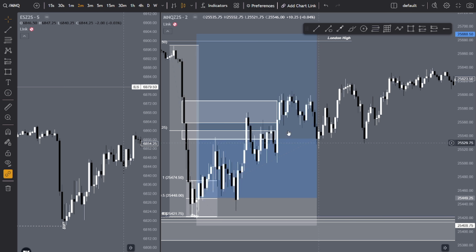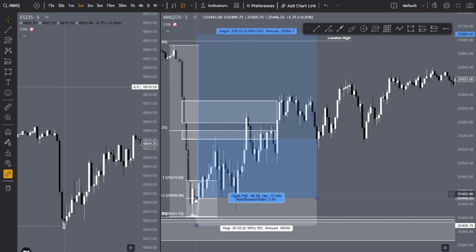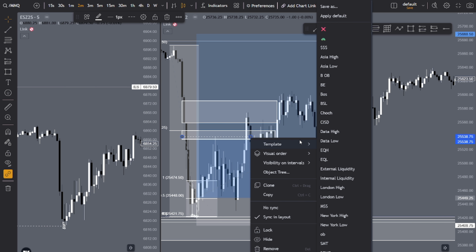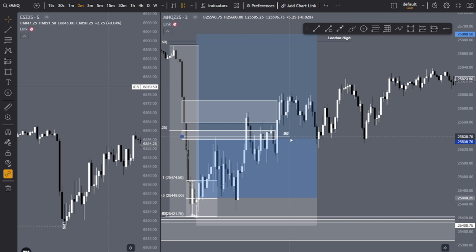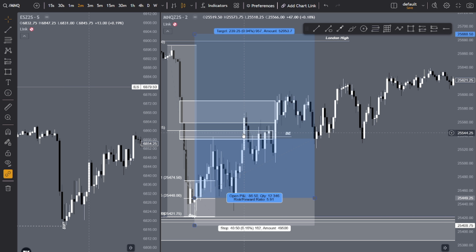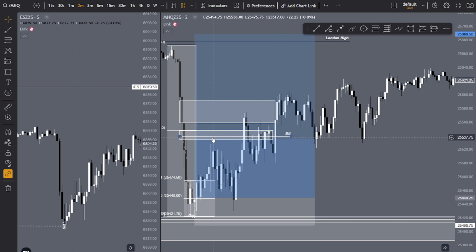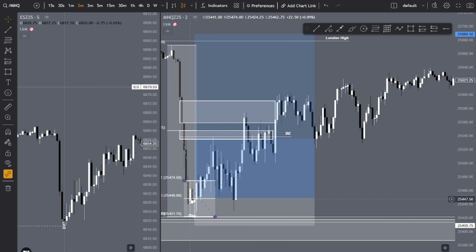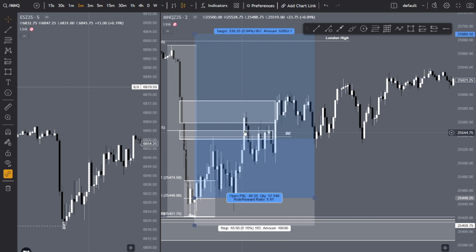So unfortunately, if I would have went break even after, sorry, let me mark this out a little bit better for you guys. So break even, boom, pretend I'm here. We go up, we tap into it. I like to close in the fair value gap. I don't go break even until we close either in it or above it. So I wouldn't have went break even here yet until we closed in it.